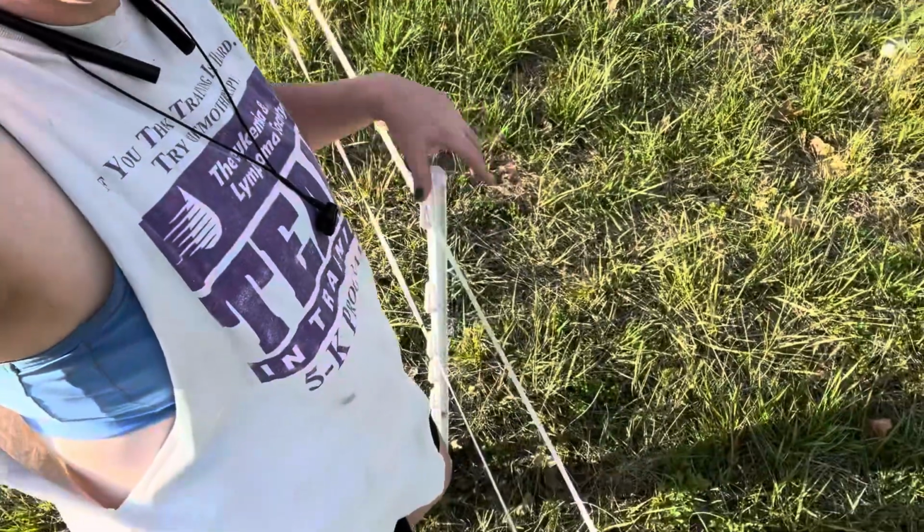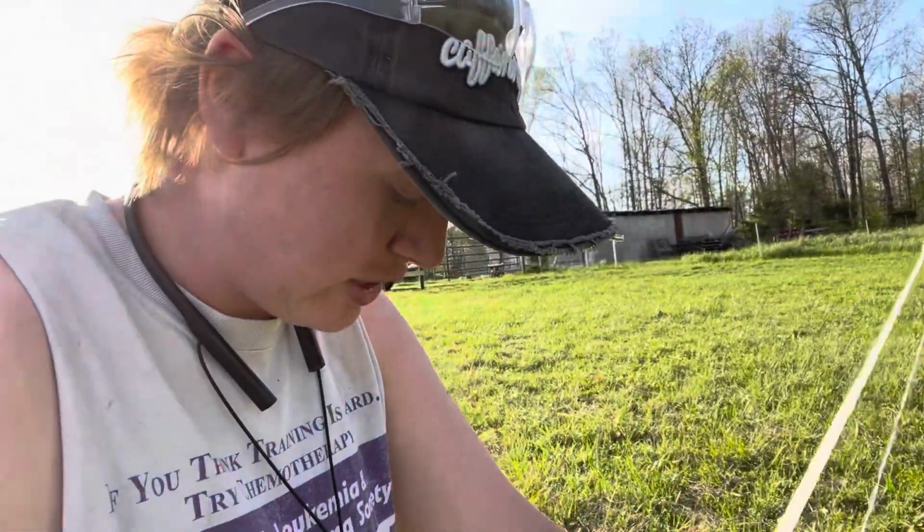So like all these electric posts, I stuck all these in the ground, and I laid this whole thing out and even ran some of the wire. I just didn't put the T-posts in. I didn't have that. And he came home from work one day and he's like, oh my gosh, what are you doing? I'm like, I'm building a horse pen. Gosh dang it. And tell you what, it wasn't but maybe the next week and this horse pen was done. So same thing with the chicken coop. Me and the girls started cleaning it ourselves. He came home and now I'm getting a new floor. Things just happen if you just take the initiative.